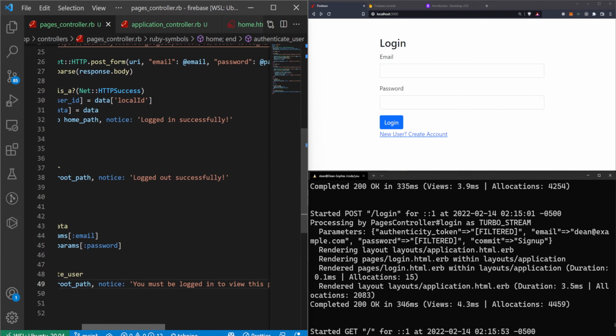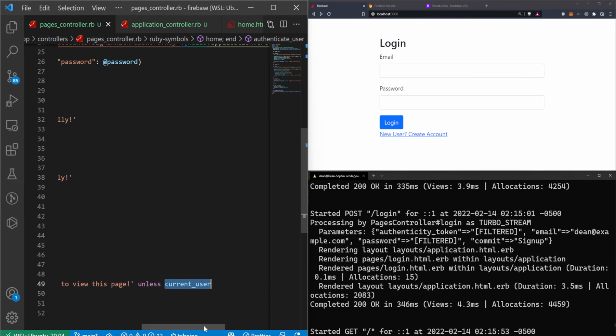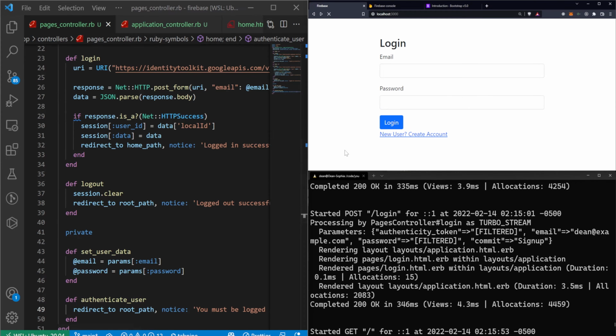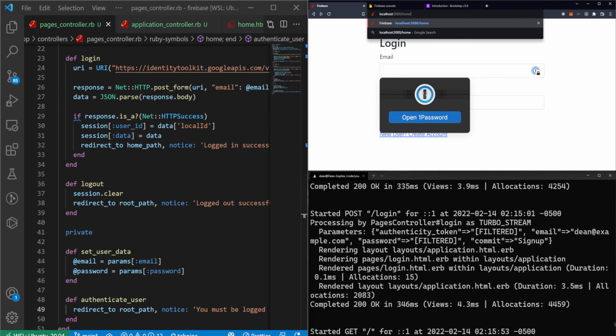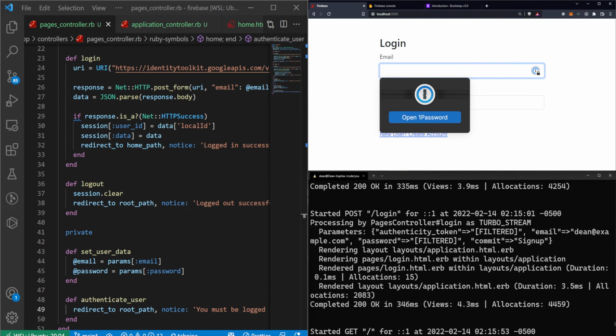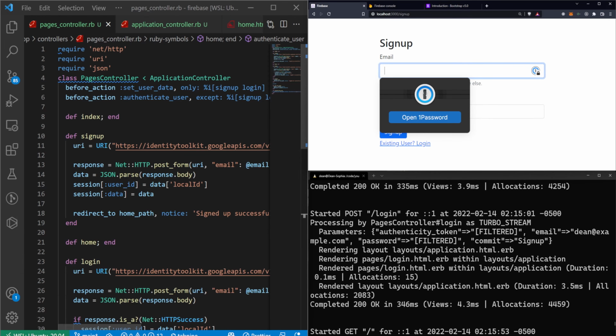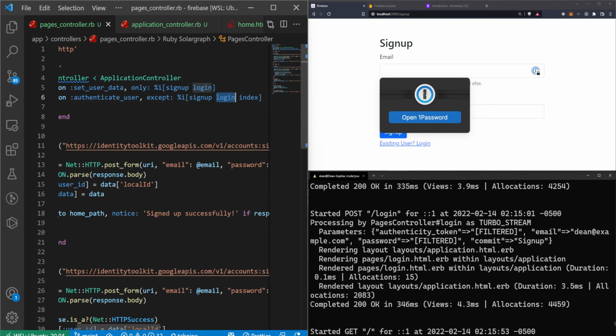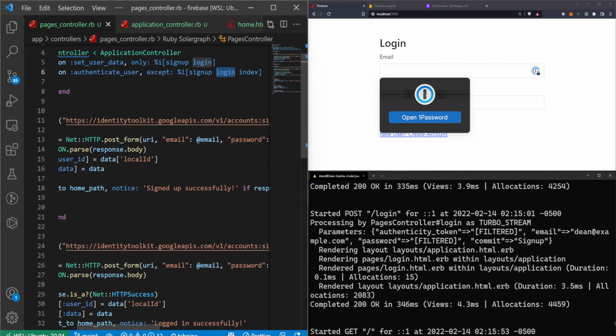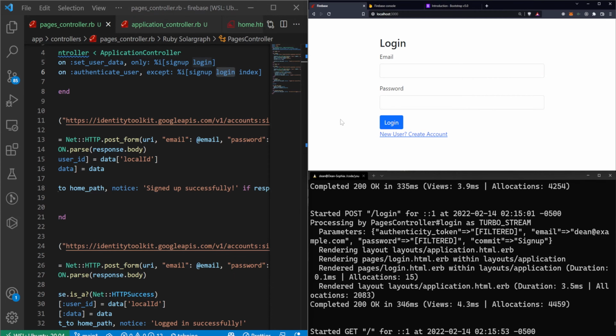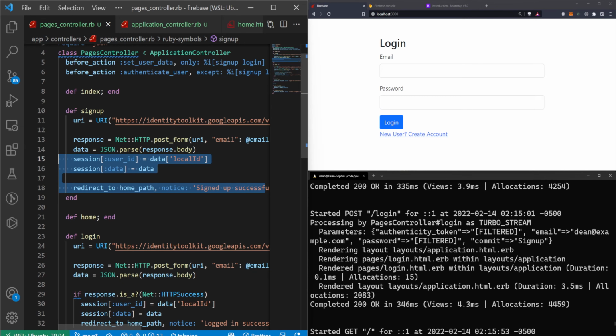It'll allow us to redirect to the root path unless we're logged in, similar to how we did it with Devise. So now if I come over here and I try to go to the home page, it'll now redirect me here. I can still go to, let's say, the sign up page, and that'll work just fine because we're allowing this to work unless we're on the sign up, login, or index action, because it doesn't make sense for any of those since our index is our root and our root is our login, but our login also calls the login action. So now we have the basic authentication set up.